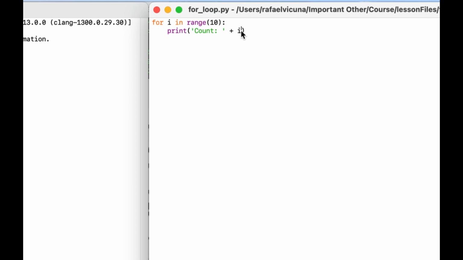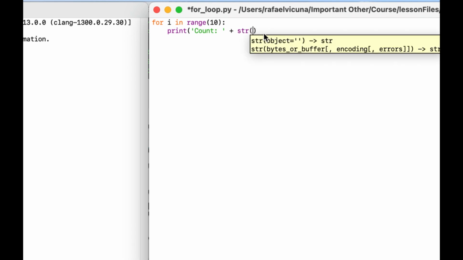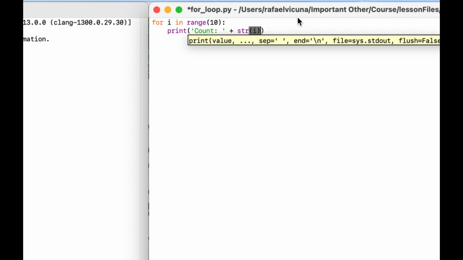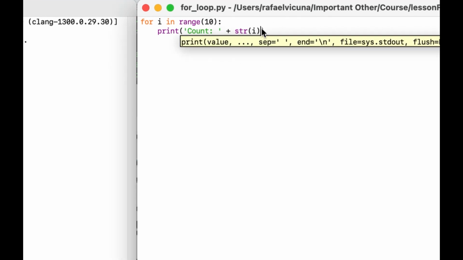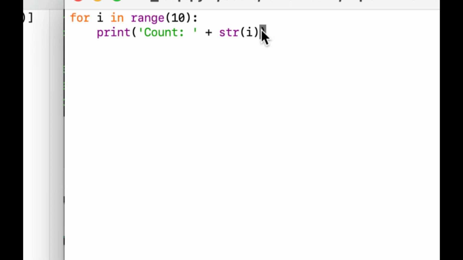So to do this, we type in str for string, and then inside the parentheses, you type in i, and then do an extra closing parenthesis to close off the parentheses that contains the variable name.